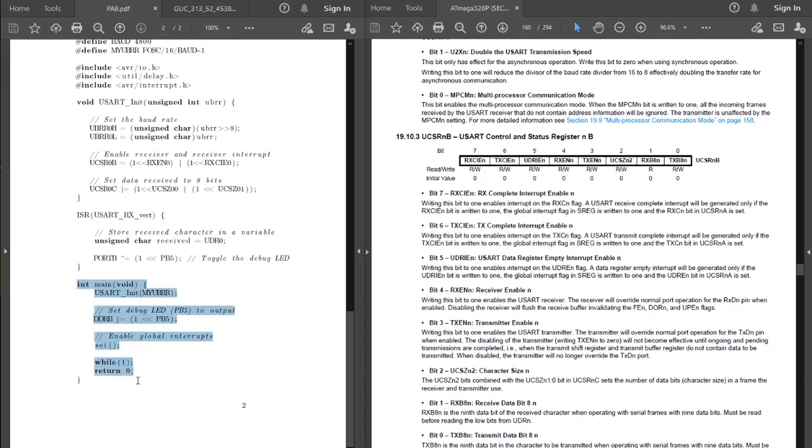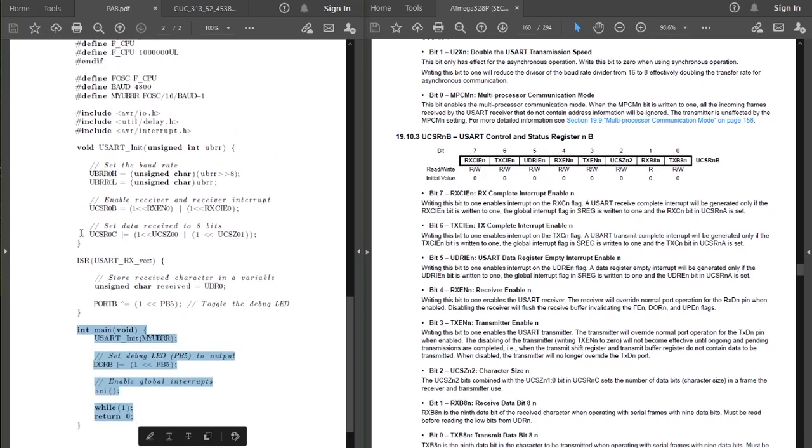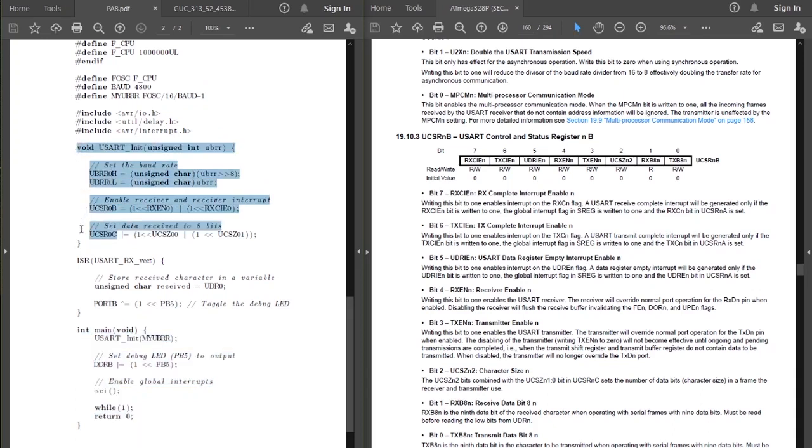So we will go up and see the method which the main method calls, which is called usart_init, and it gets the ubrr, a variable.